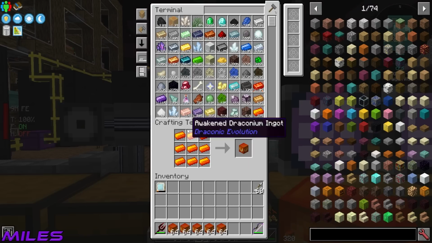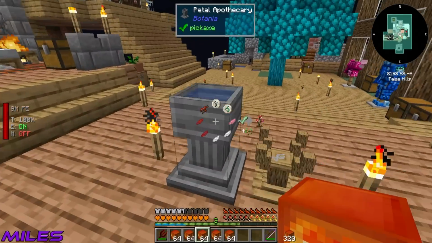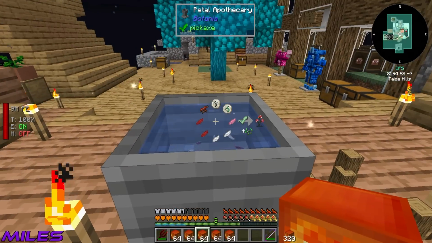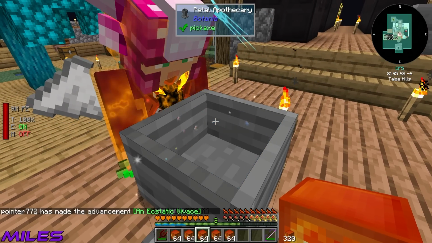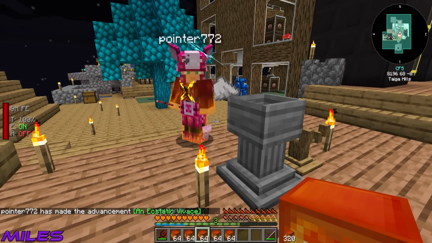And then you need some seeds as well. Do I need my wand or not? I'll get it anyway. I got some juicy seeds. Oh, but you do need mana, don't you? There we go.